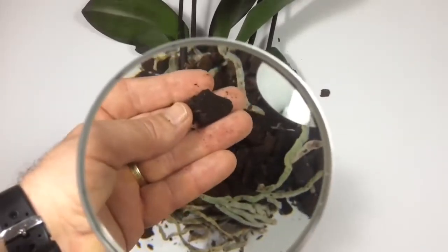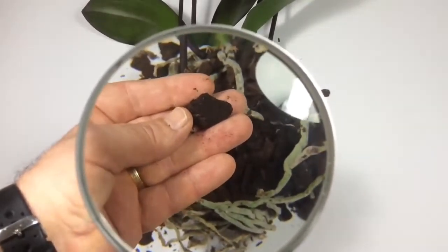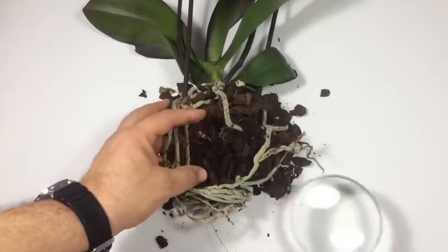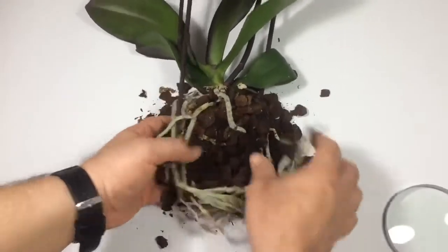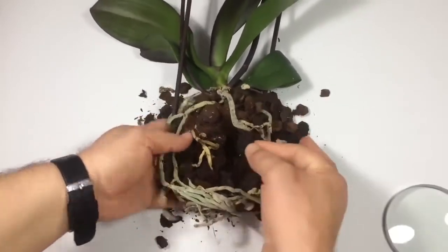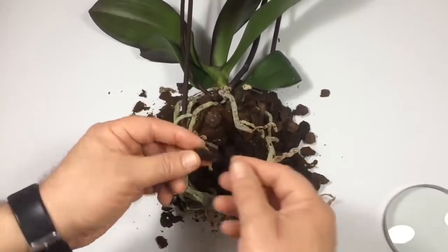Not every florist is the same, but some florists need to pay attention to them. If they put used orchid soils next to them, this mealybug, which comes from other plants, will come to your home with your orchid and can infect other plants.